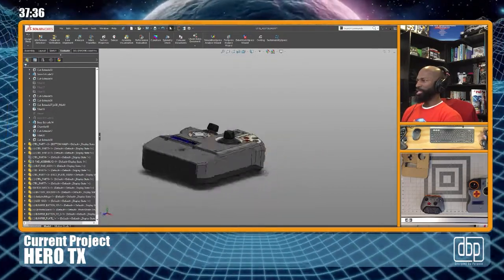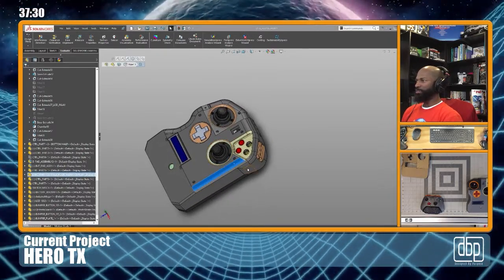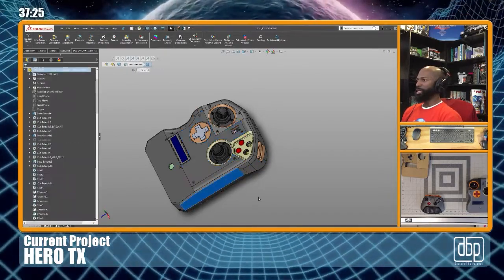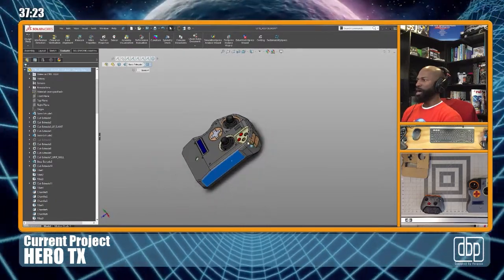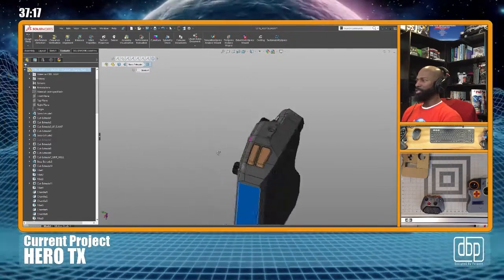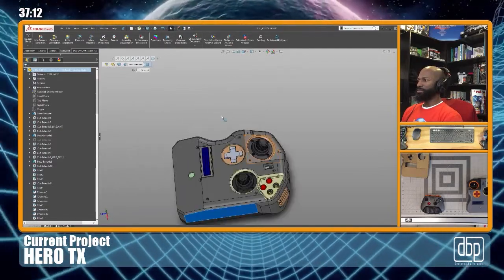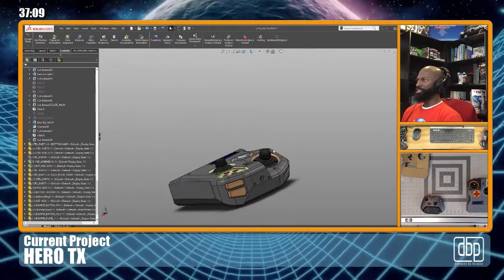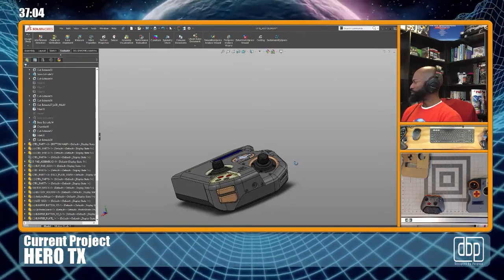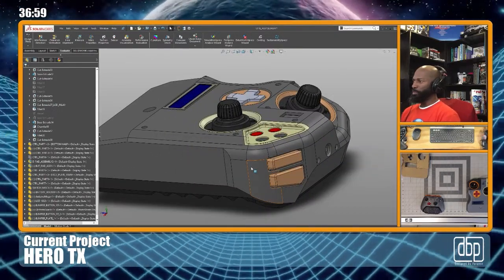I thought the gray, just having it blend in, although the body itself is made up of multiple pieces, the face plates, the main top part and stuff, with them all being the same color, it makes it look like it's just one solid body. So I think I'm gonna stick with the gray for now. And like I said, this is version one. It's experimental. So back to what we were supposed to be doing.